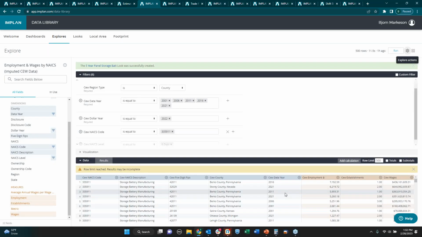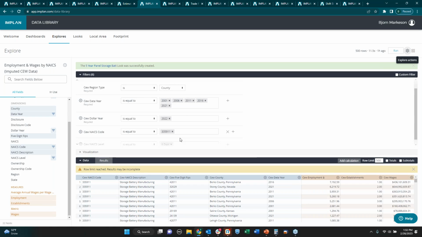the future. And so in the future, I can come back and I can say, okay, great. Now what I want is the same set of years. I want a different NAICS code, or I want a different set of years. I can adjust that, run it again, and I don't have to rebuild the table from scratch each time.